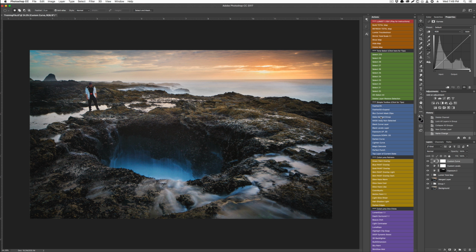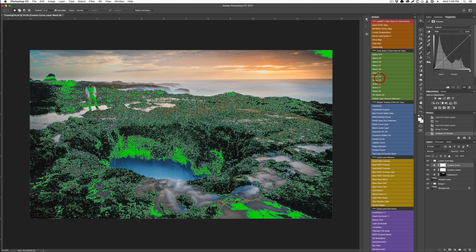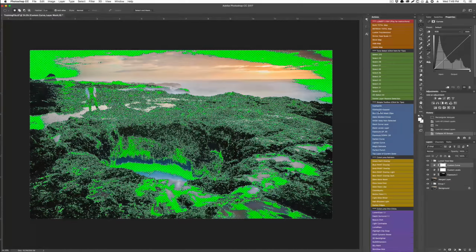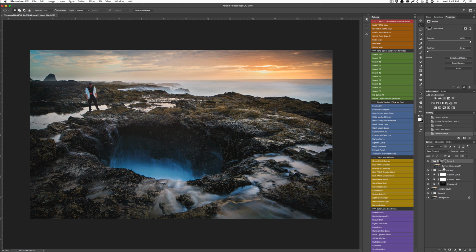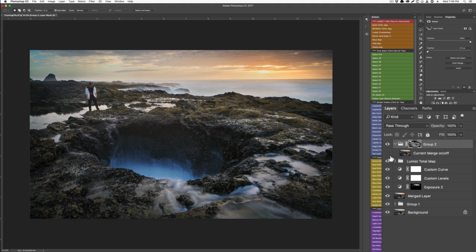Make a masked group. Now this can be useful. Let's say I've selected a zone, okay? And I'm going to feather it, and I'm going to make a mask group. So what this does is it puts at the top a group with all this stuff in it. And now anything I drop into this group is going to be masked to whatever that group is masked to. Now you can see there's actually a current merge state too. This is the flat layer, kind of like the top layer from current state, already in that group in case you need it, but it's turned off by default.